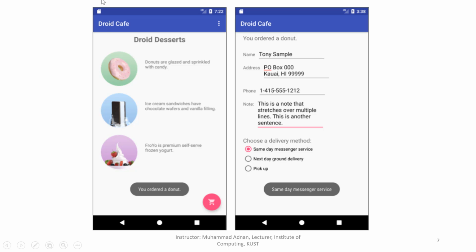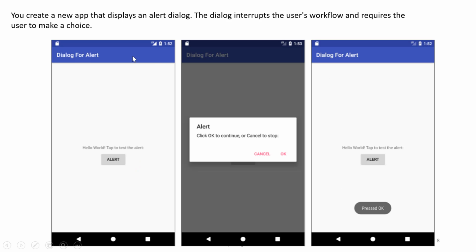So you can see over at the top we have the app bar, the overflow option, and then we are going to see how to add this app bar and how to add icon on that app bar. If we have time, we are going to see what are alerts.